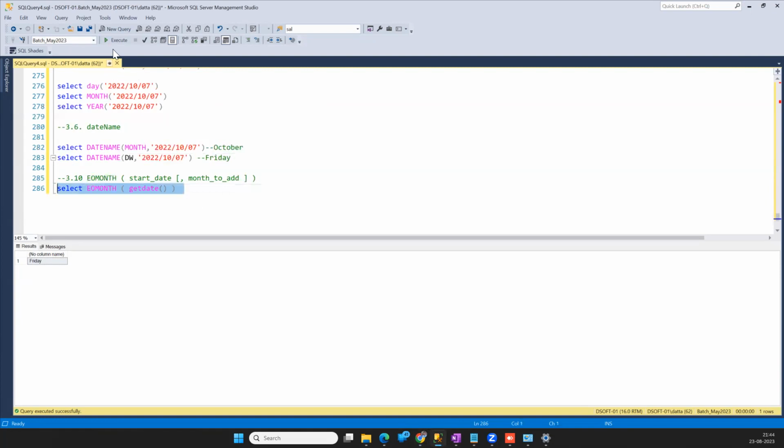So if I execute for today's date, it will show me the 31st of August. If I go for this day, this is the 7th of October, so the output will be the 31st of October here.